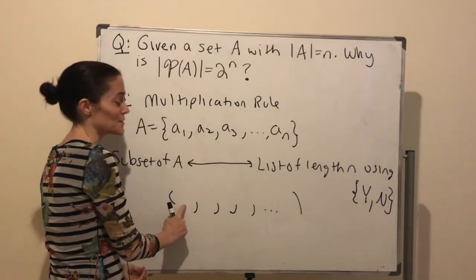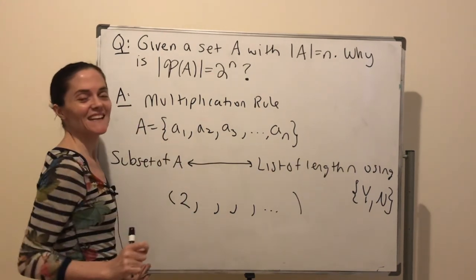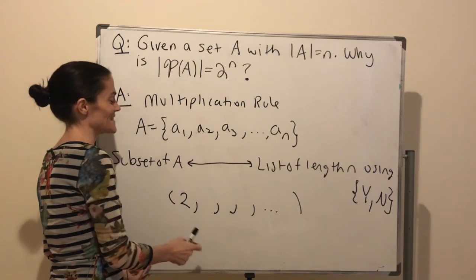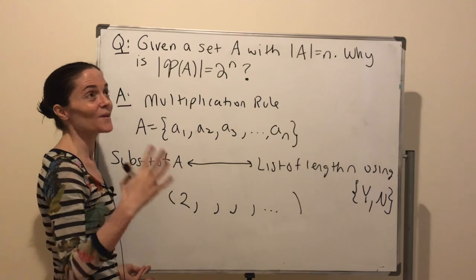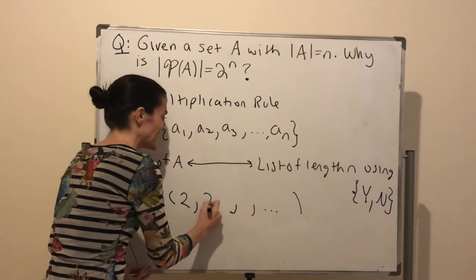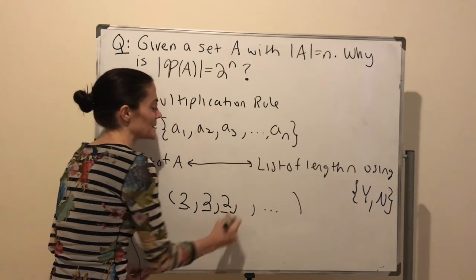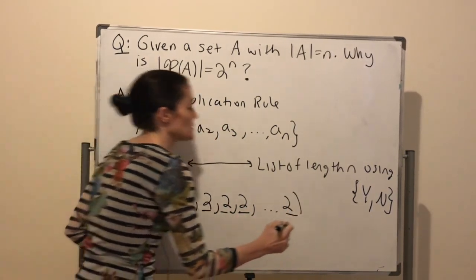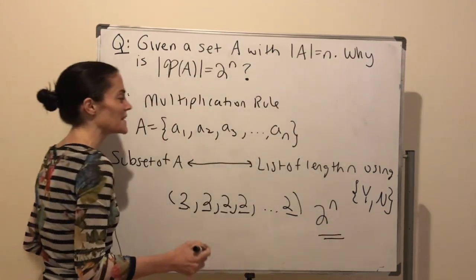So, well, there are 2 choices here. Yes or no. And if I say yes, then I put A1 in the subset. And if I say no, then I do not. And there are 2 choices here. If I say yes, I put A2 in the subset. If I say no, then I do not. We have 2 choices here. These are the number of possibilities, 2 choices, etc., down to 2 choices. And you see the total number of which is 2 to the n.